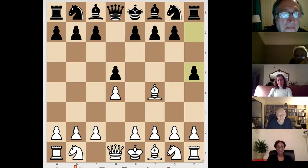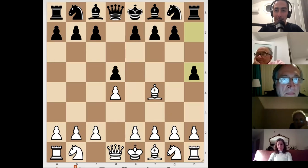But it just goes to show you that people spend an inordinate amount of time on learning these little obscure tricks and traps, when I think their time could be much better spent on more deep and profound things in chess, like learning tactics and position, understanding pawn structure and endgame strategy and that kind of thing.